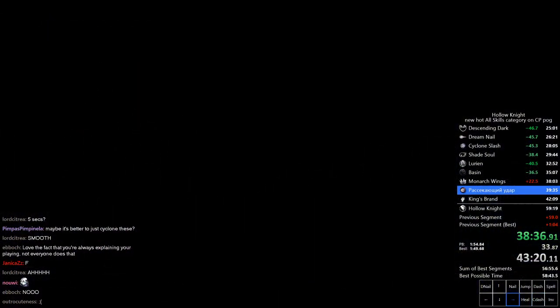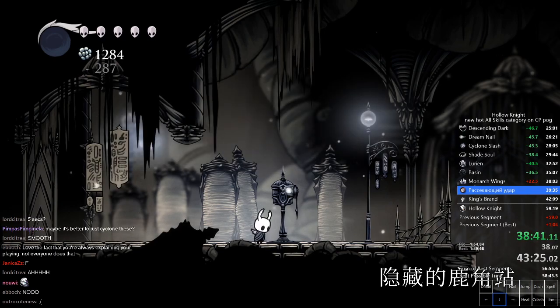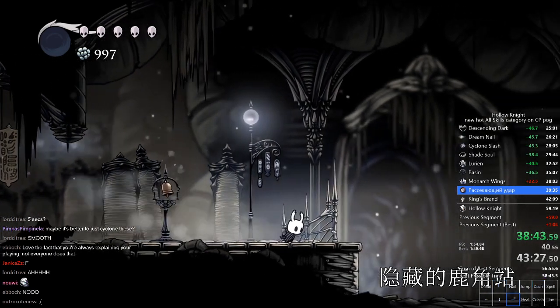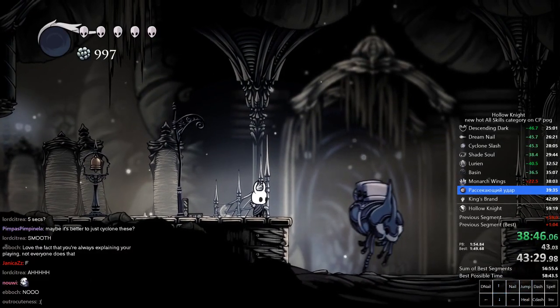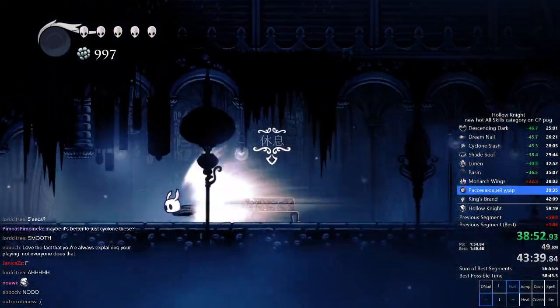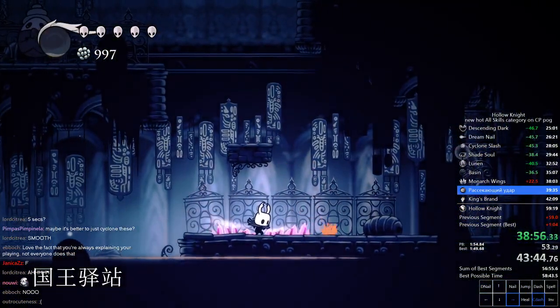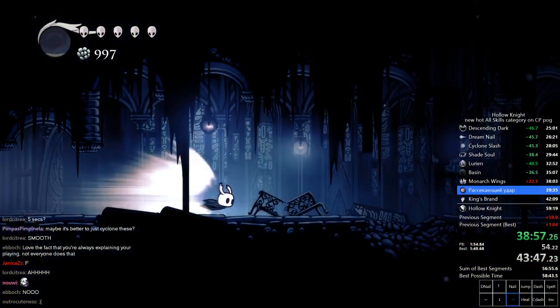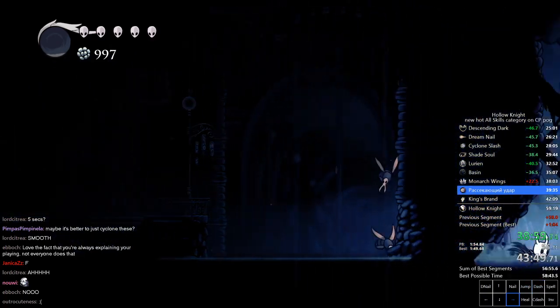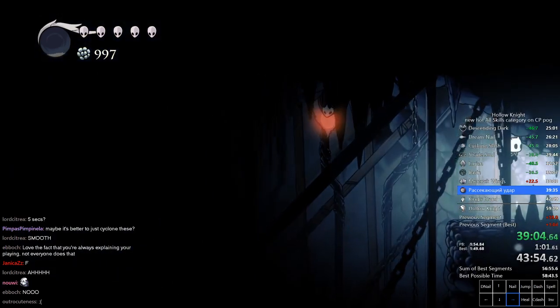These games can be very unforgiving sometimes, as you just saw. And I'm low on Geo, actually. I need more Geo. I missed a bunch on the way. I can steal PB, but it would be a bad PB that I won't be satisfied with. Okay, we'll see. I'll just try to finish a run.